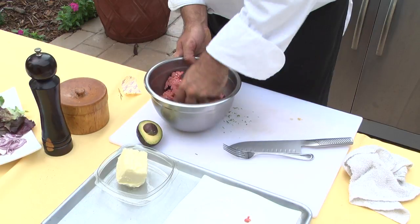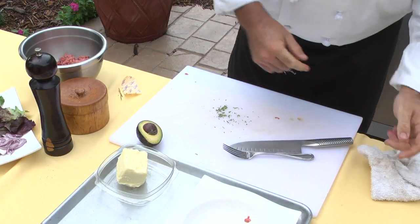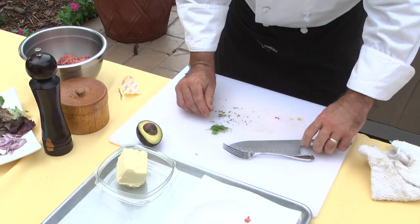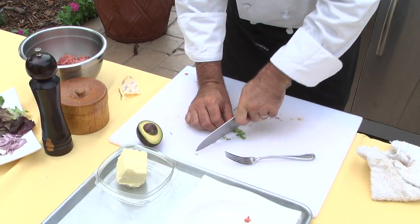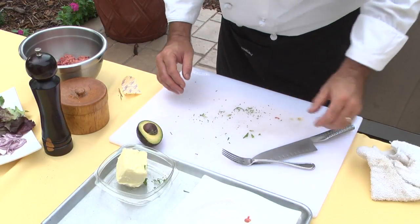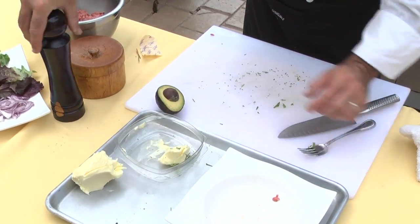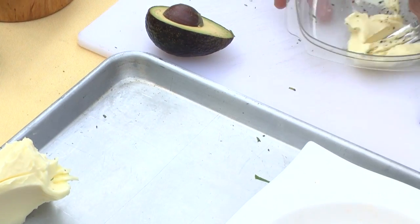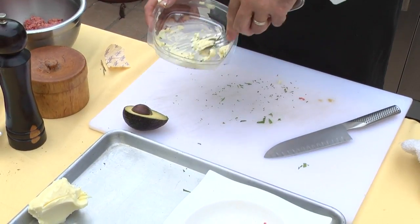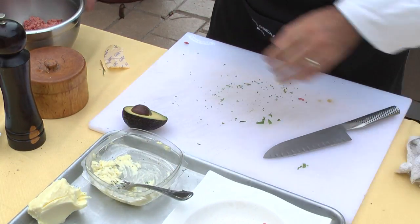Now here's the secret to everything. What I like to do — and you could do this with filet mignon as well — is take a little bit of basil and add a little bit more of that rosemary. I'm going to chop up my basil, then take the basil and mix it with a little bit of butter. Take a little of that rosemary, a little fresh cracked pepper, and mix that all up. This is what really makes it good — a little bit of extra fat — but it's 4th of July, something you can splurge on.